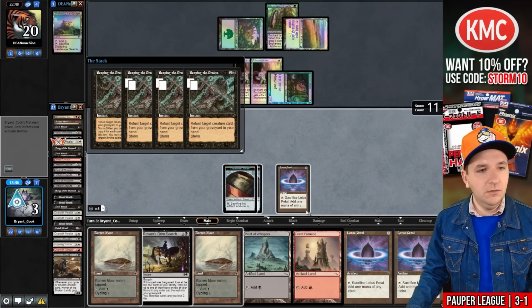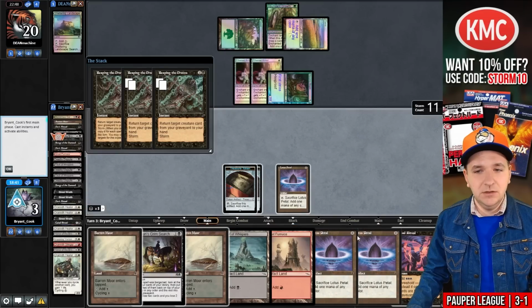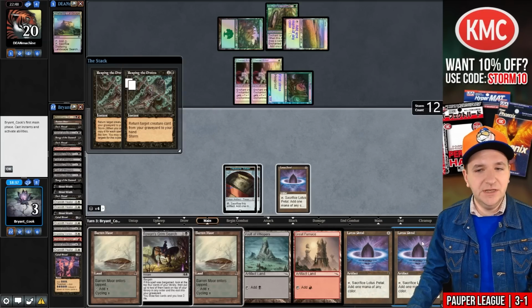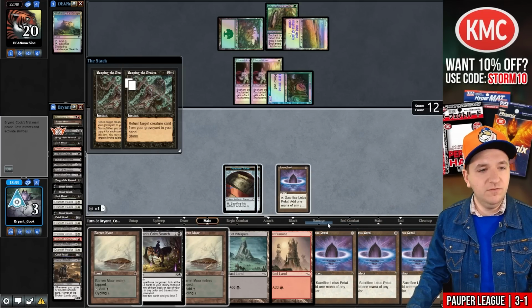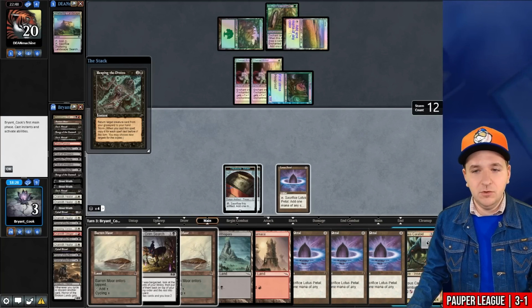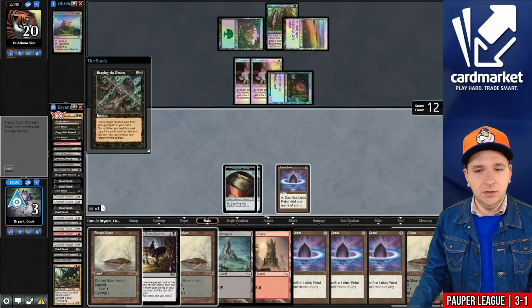Another Lotus Petal. We'll bring back the Drannith Healer and then cycle that. Cabal Ritual. Certainly welcome here. 23 cards left in deck. Cycle the Horror of the Broken Lands into another Lotus Petal. Cycle Horror of the Broken Lands. Cycle Monstrous Carabid. Let's return the final card here.